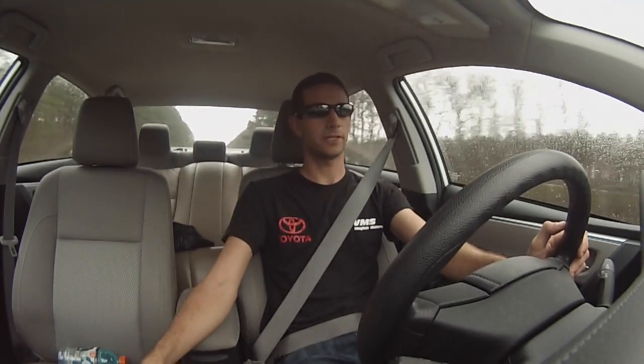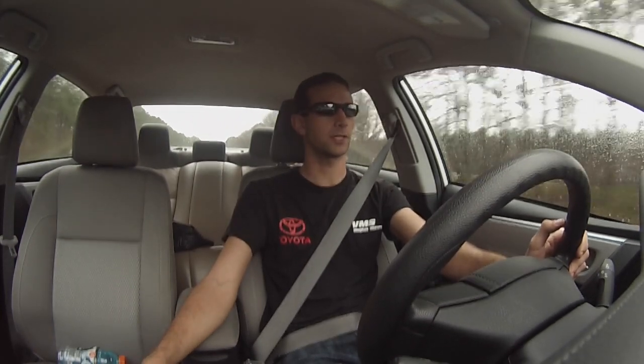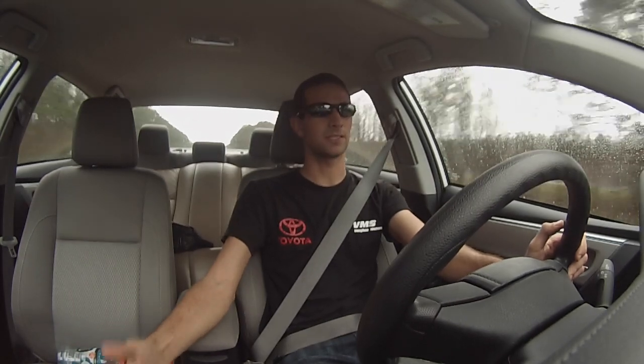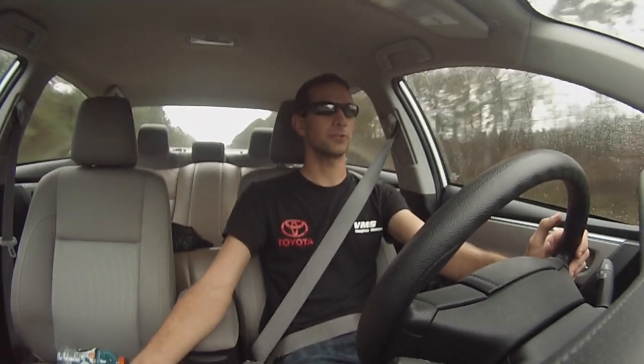Okay, I'm going to move on to some of the little techie features. This has what's called the Toyota Entune. It's basically a connectivity package. It works off the phone. It's a subscription that you get through Toyota. I've had it for a long time. You basically have access to Pandora and everything through the screen here. It's got like a little touch panel. I'm not crazy about the Entune. I mean, the nav is nice, I guess, sometimes, but the Entune will eventually, I believe, be phased out with CarPlay and stuff, with the iPhones and everything else.